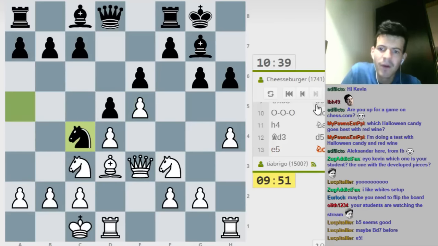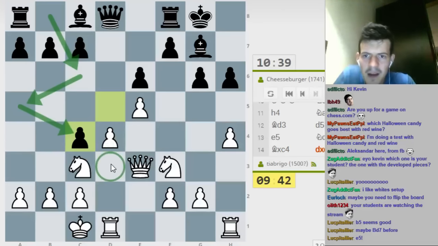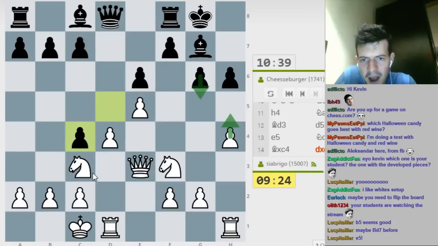Now knight c4. So Alex was following an interesting plan to drive the knight like that. Now the bishop and the knight retreat, it makes sense to take. And those two knights are better than the two bishops. So now, Tiabrigo might think about some plan like g4, g5, and bring the knight to f6. This could make sense. He could think also about h5, g5, and some knight e4, knight takes, pawn takes, h6, h7. Both plans are available. It seems white really has good play.